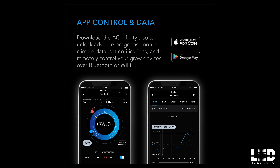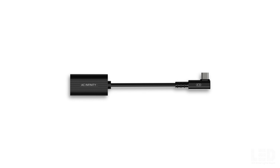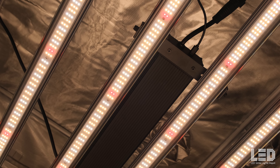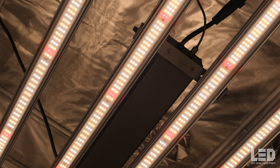Controller 69 Pro is controllable via WiFi or Bluetooth and is sold separately for $99. The Ion Frame series is daisy chainable up to 16 lights per controller port when using the daisy chain adapter, sold separately. You might have already noticed that the diodes are algorithmically spaced, which means there's a higher concentration of diodes at the ends of the bars to help distribute the light more evenly across the intended footprint.